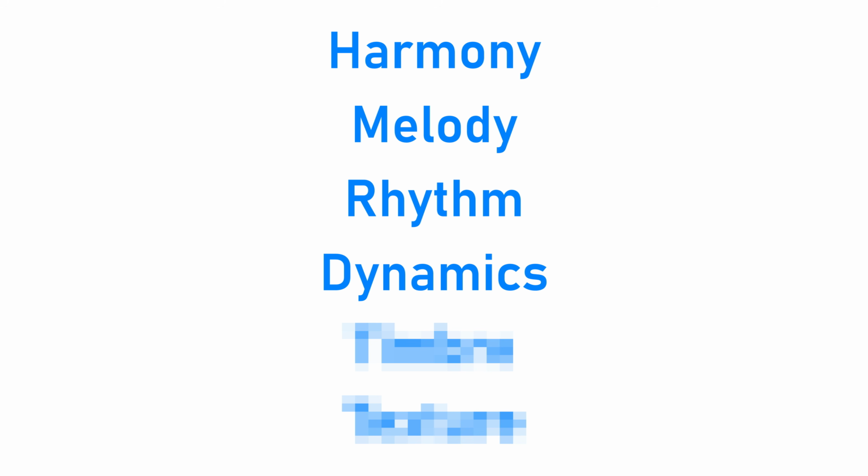The fifth main element of music is timbre. Timbre is the particular character of a note, and can be best described as the difference between a piano playing the note A and a violin playing the exact same note A. Although both of these instruments are playing the exact same note, they sound different, and that sound is their timbre, the unique characteristics of each instrument.